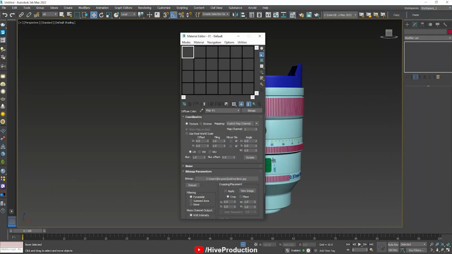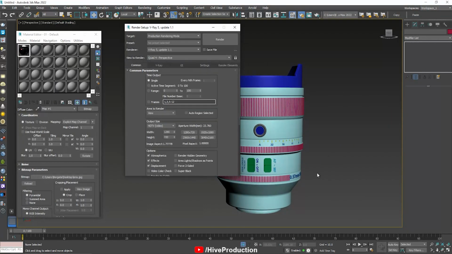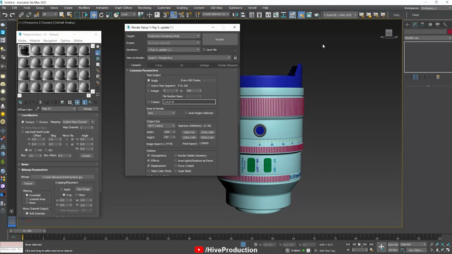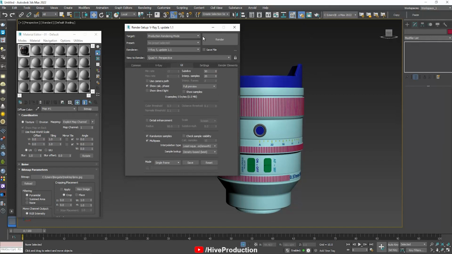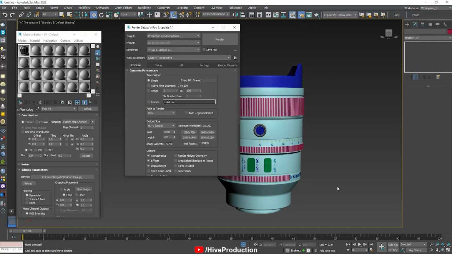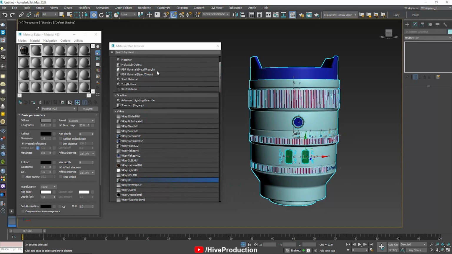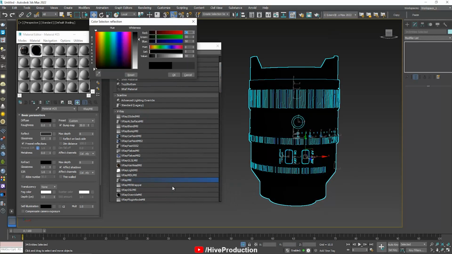That's perfect. So for now, our next step, I'm going to apply the video render settings. Go to the expert mode, and I'm going to apply V-Ray material. So apply all of them black.